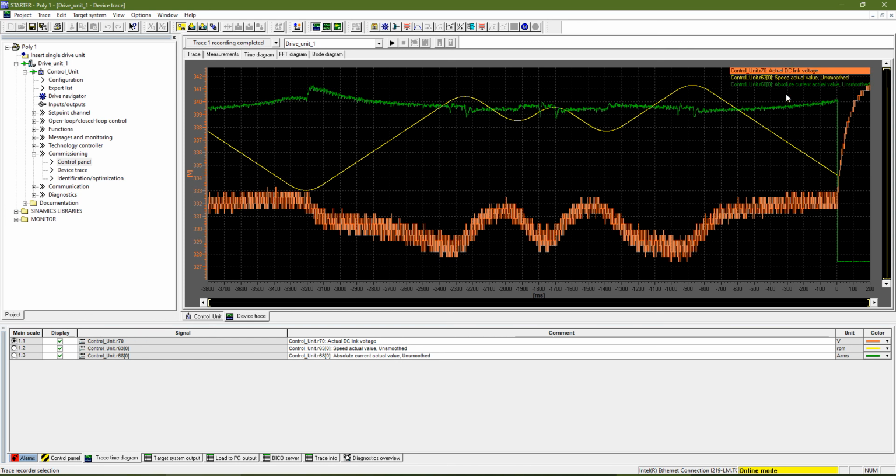Our actual DC bus voltage: this is a 240 volt drive, so something in the ballpark of 300. I never go steady state here, but it's a pretty tight DC bus, right? Only about 328 to 335-ish. I don't have a lot of load, or I don't have a lot of inertia on my motor, that is.